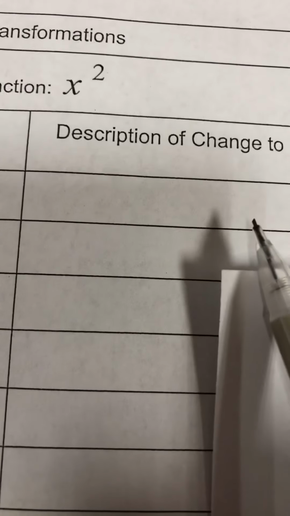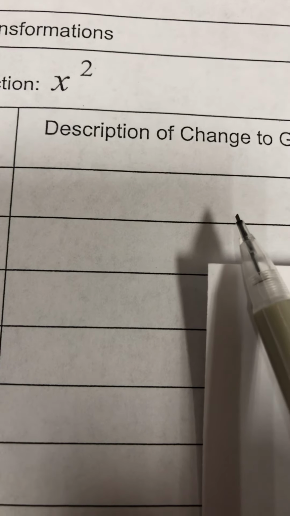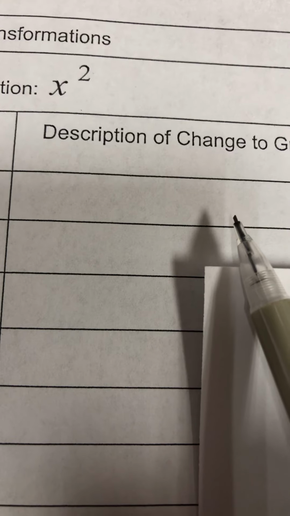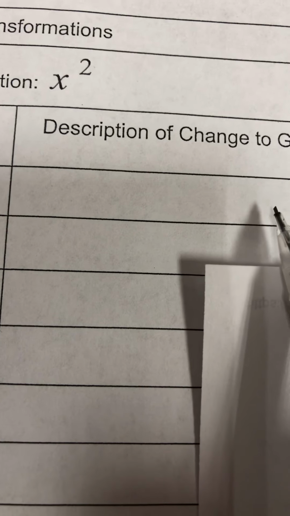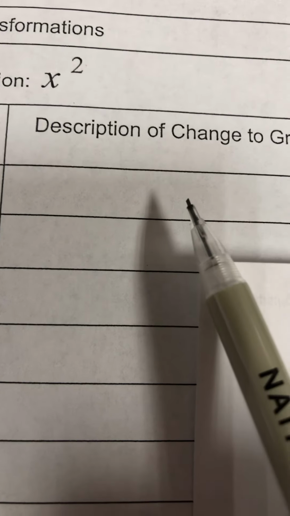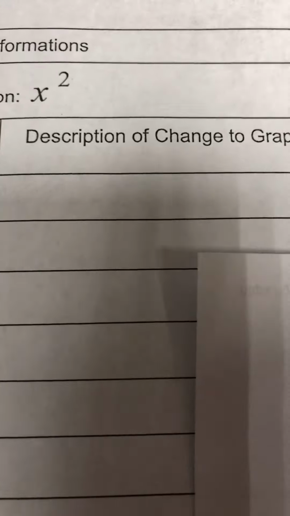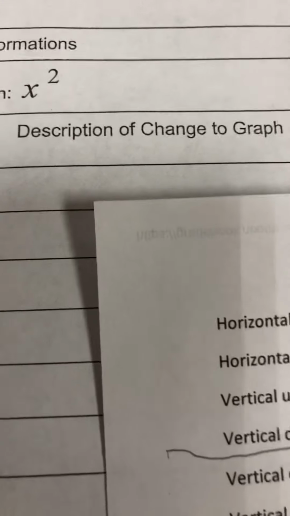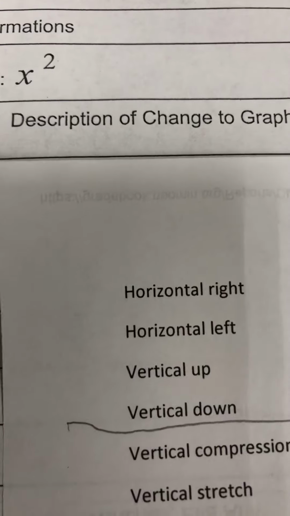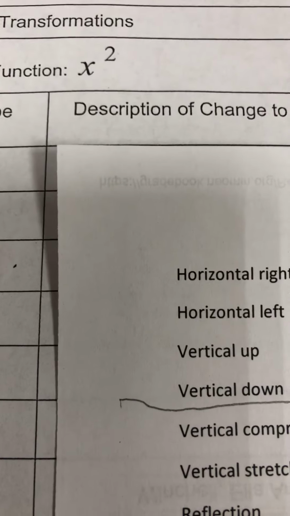You may be able to use the coordinates, like, you're going to take your x coordinate and you're going to add 2 to the y, or you're going to take the x coordinate, you're going to add 2 to that, and then you have the y coordinate. You could explain it that way too. So that's the description of change to graph. Okay, I'm not going to do that for each one of these, or else this would take forever.